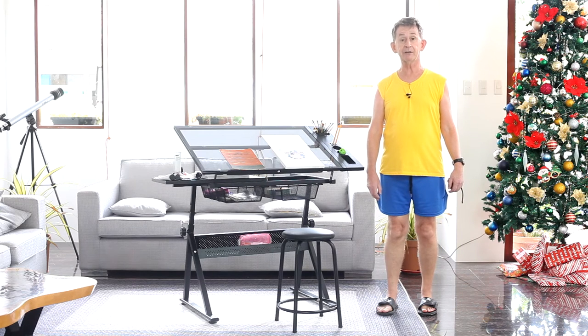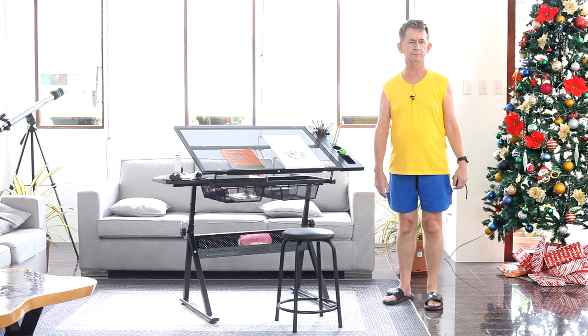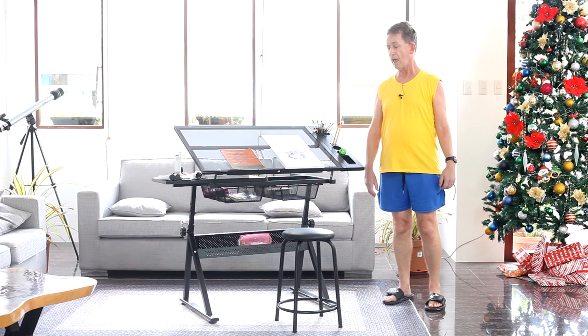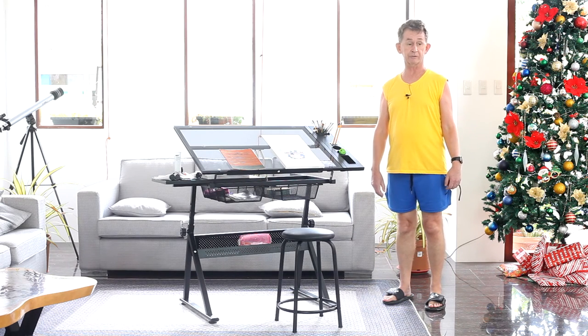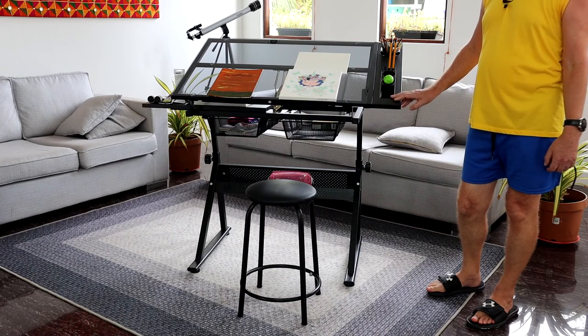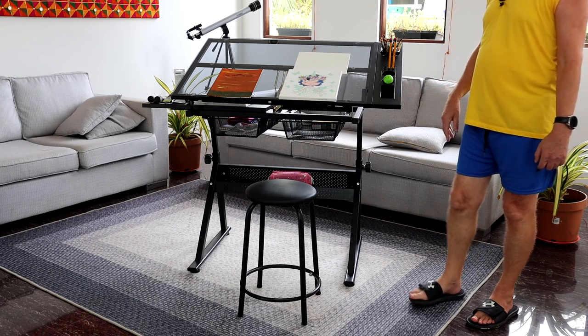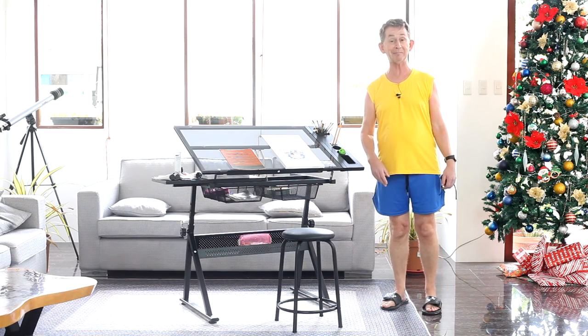It adjusts from 0 to 40 degrees in increments of about 5 degrees or 4 degrees, and for the heights, there are 5 adjustments, and I'll give you the lowest one. We'll bring it back down to the lowest one because Kira is going to piano lesson now, and when she comes back, she won't want it up that height.